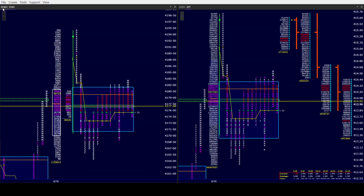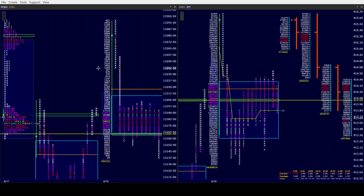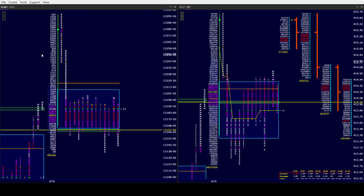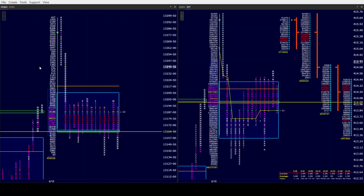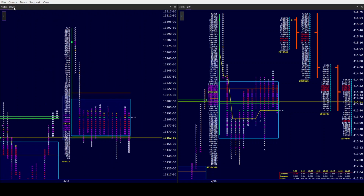So first, let's go to NQ. NQ opened with a gap, fills the gap in B period, and goes trend down. They end 12 wide after all that, and a trend day down. It is a B shape, but again, you can't ignore the trend. The reason we're getting these trend days on P shapes and B shapes is because it's just such emotional trading. They push these things really hard and really fast, and that's why you get those. So that's why NQ is like that.